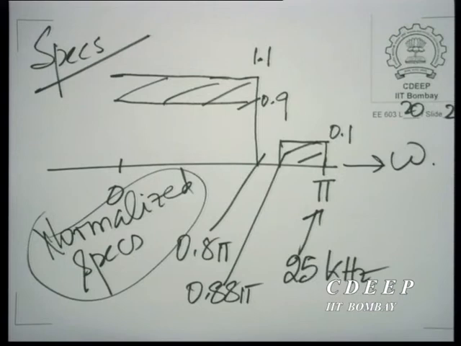Is that clear? Is that clear how we go from the unnormalized specifications to the normalized specifications? It's very easy. All that we are doing is really to normalize the frequency axis. Is that correct? So here, it's very interesting. The S to Z transformation, this process of normalization, are all transformations of the independent variable, not the dependent variable. The dependent variable is not being transformed. It's the independent variable which is being transformed. And the dependent variable is being carried with the independent variable.